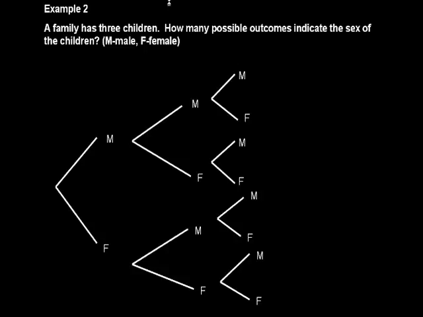And the possibility of the third child when the second child is a male or a female. There goes the same as when the second child is a female. The possibility of the third child can be a male or female. And if the first child is a female, the possibility of the second child can be a male or female. And so on. If the second child is a male, the possibility of the third child can be a male or female, and so on.